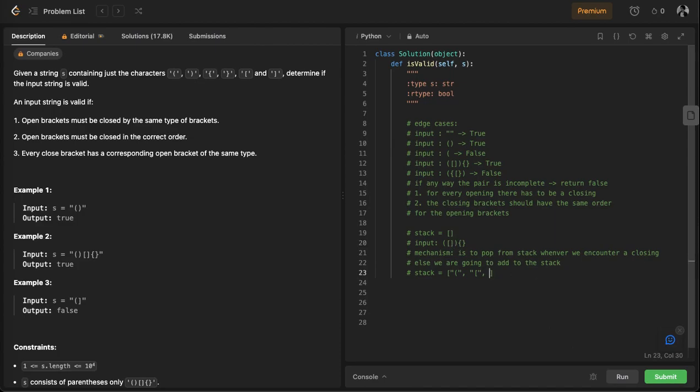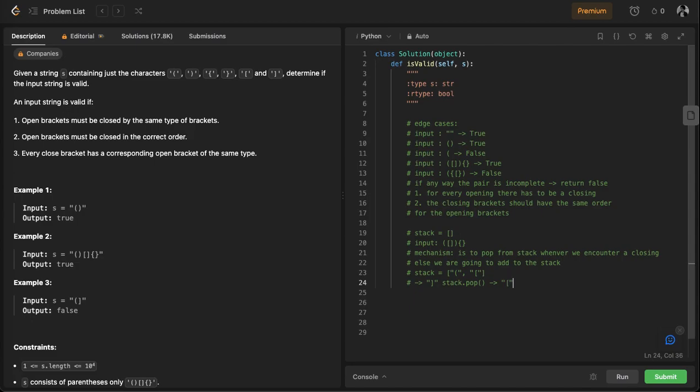The moment we encounter the closing parenthesis, we are going to pop from the stack and check if it is a valid pair. So we now encountered this, and if we say stack.pop, this is going to give us this.